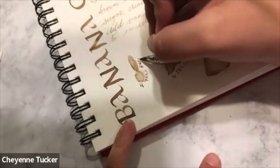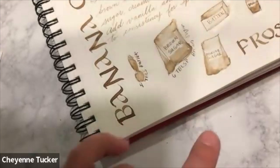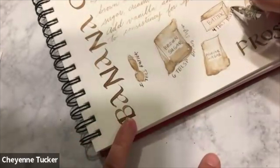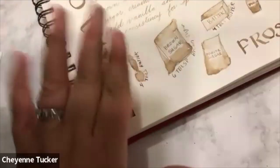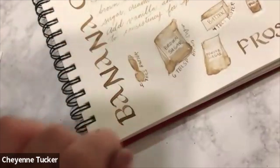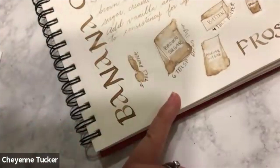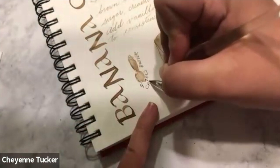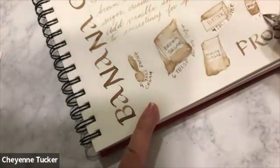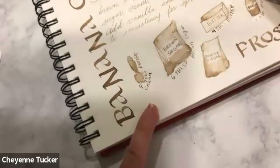4 tablespoons butter. Or margarine, but I don't have margarine in my fridge either. Oh no, look what I just did. That's not supposed to be butter. That's supposed to be cream. Okay, I'm going to have to let that dry and then see if the sand eraser will get it off. Hopefully. So 6 tablespoons brown sugar, 4 tablespoons cream, 4 tablespoons butter, 1 teaspoon vanilla.